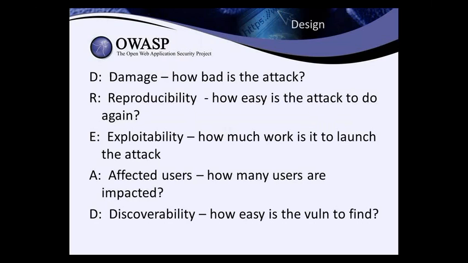So here's DREAD. It's another acronym. First is D, damage. How bad would the attack be, do we think? How painful would it be to our business if this happened? Reproducibility. How easy would it be to do this attack again? Super hard? Is it a one-time thing only? Exploitability. How much work would it be for an attacker, in our best guess, to launch this attack? Super easy? Super hard?